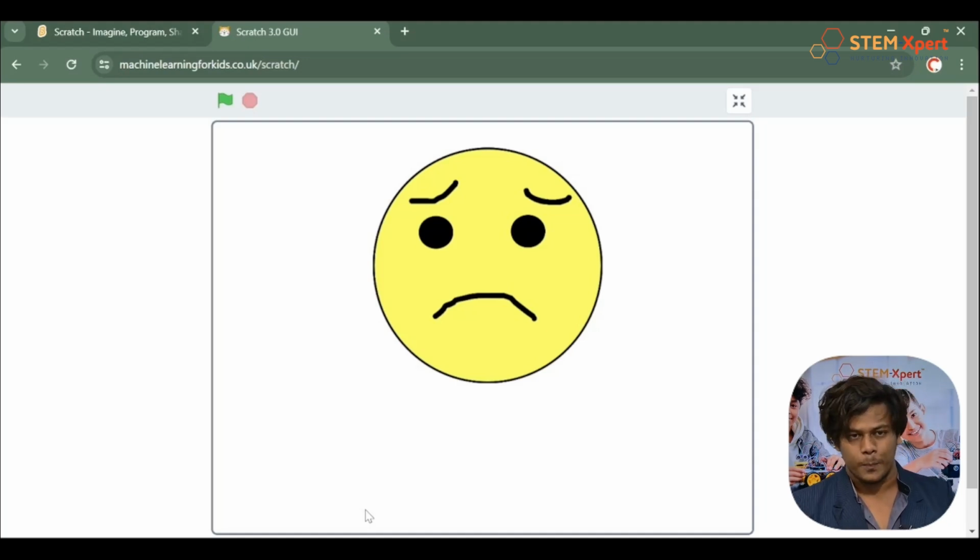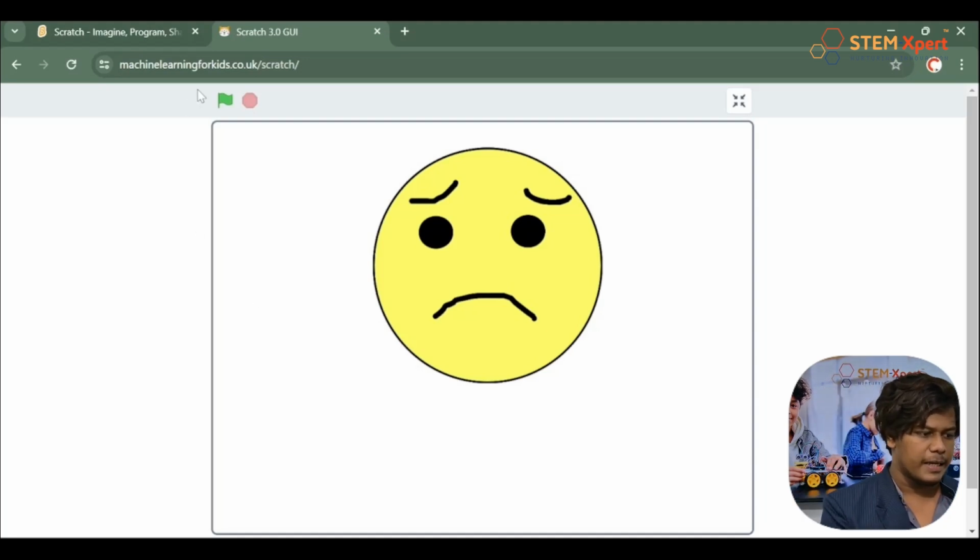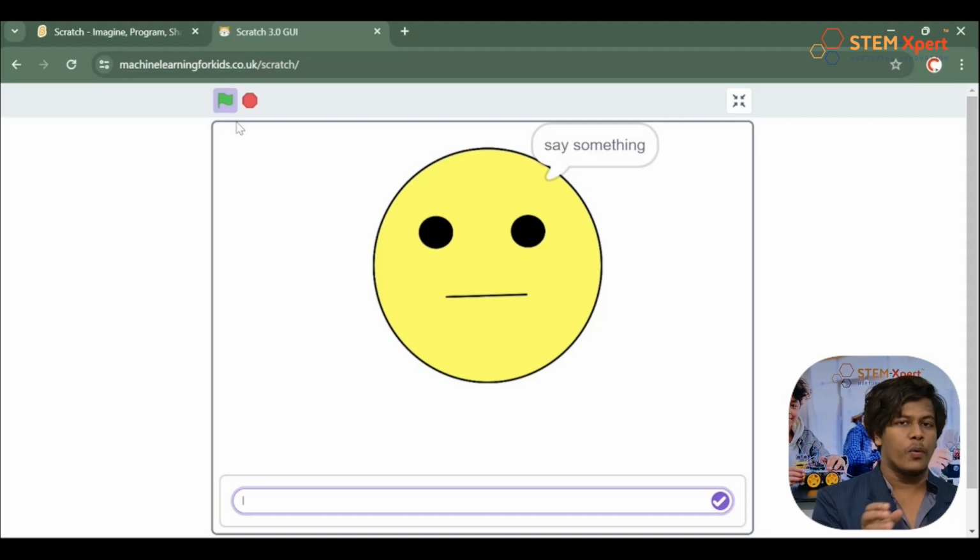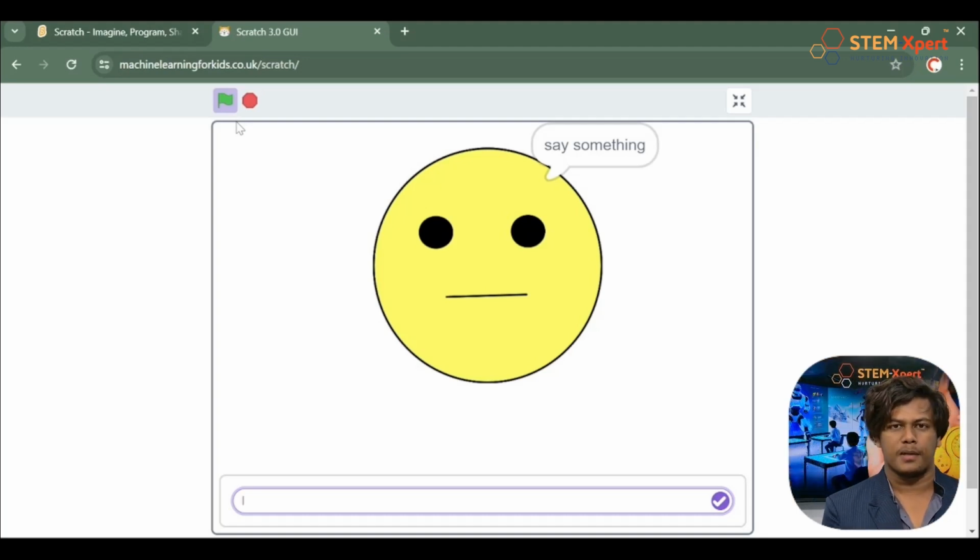Anyway, I have a question. What if I type something else other than these two sentences? For example, here I'm going to type go away. And let's see what would happen. So here I'm going to click the green flag. And here I'm going to type go away. Now what would happen? What do you guys think? What has to happen? Of course, this sprite has to make a sad face, right? Because the words go away will make anyone sad, right? So here I'm going to type go away. And here we go. Everyone has to just look at the sprite.